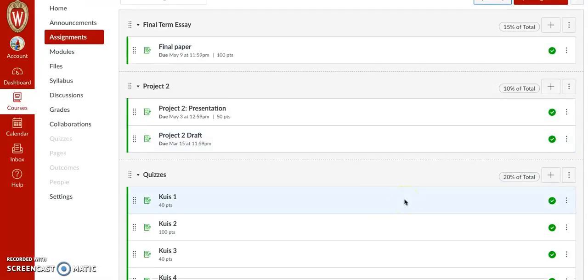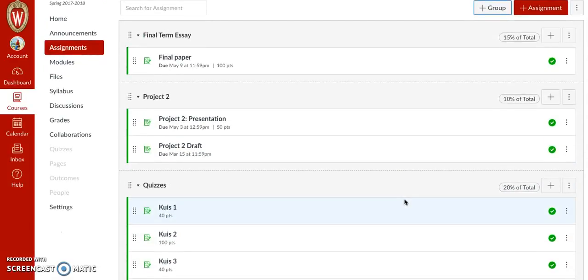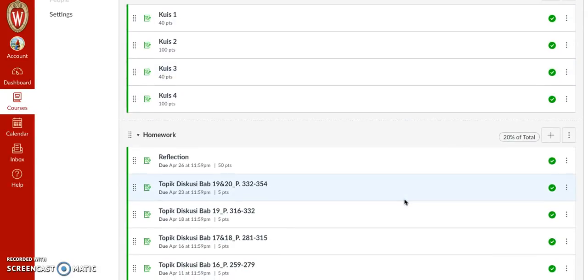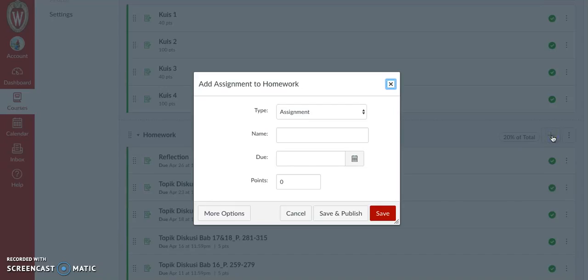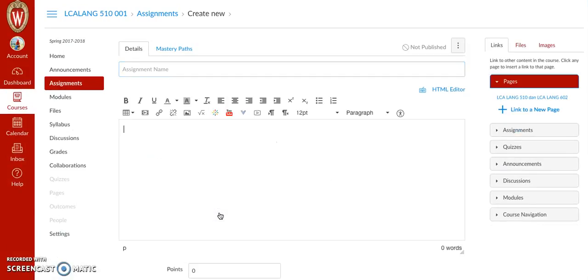And if you want to add assignments for each group, for example, homework, you can click on this. What I like to do is I go to more options so that I can see the whole settings, the whole setup.